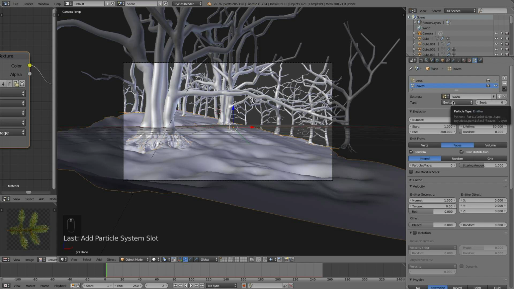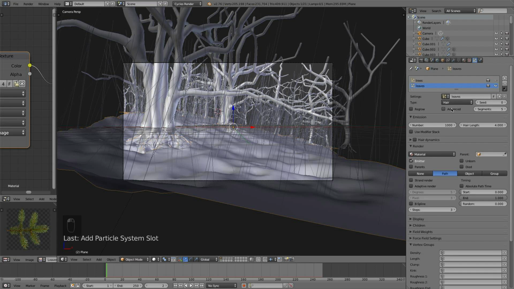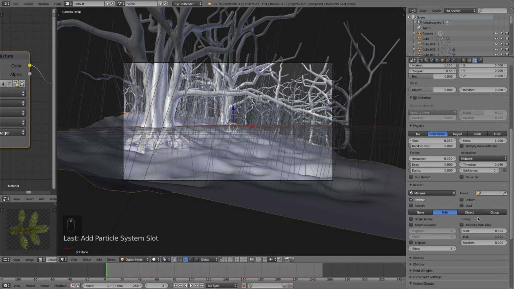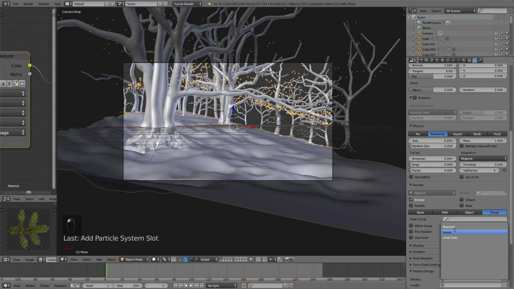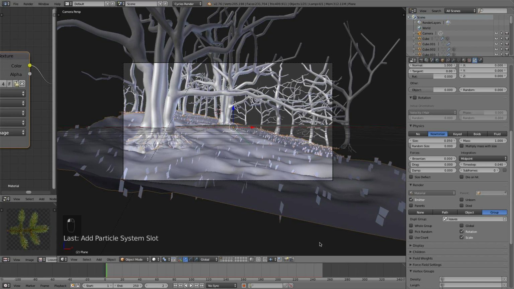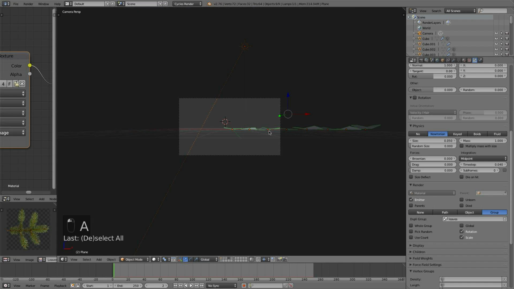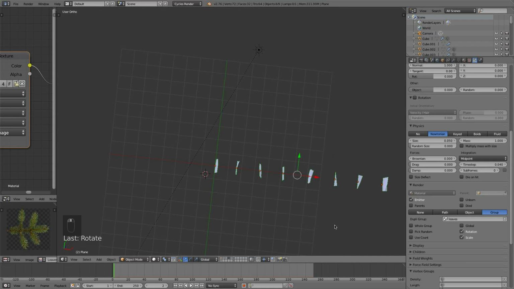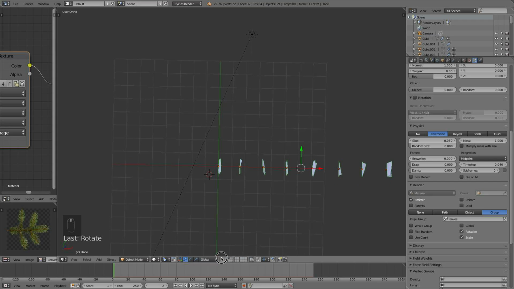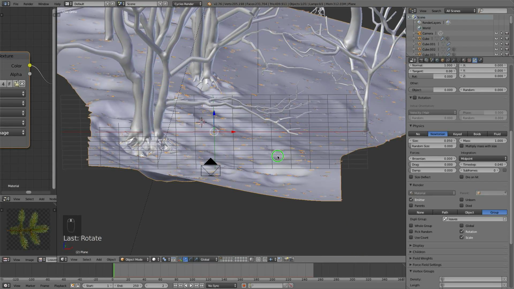And these are going to be very similar to our trees, where it's going to be a hair. We want advanced. We want to choose the group to be leaves. Need to check that rotation button again and go ahead and rotate our leaves. So just grab all your leaves there, and rotate them 90 degrees. Alright, that looks about right. I was in front view, and you can see they lay nice and flat.